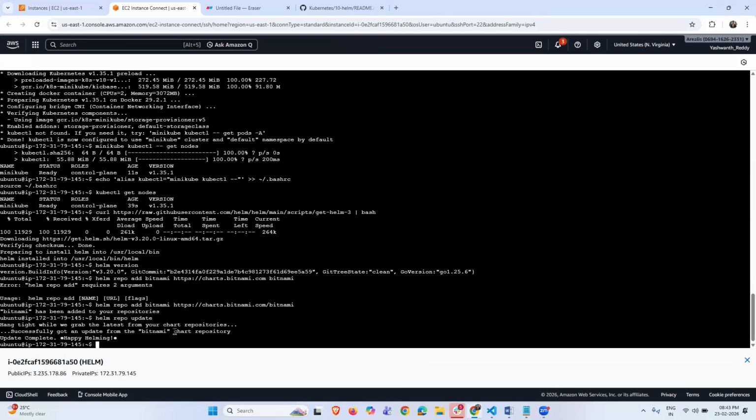Now I want to install Nginx. Instead of writing too many YAML files, I will just type helm search repo and the name is nginx.